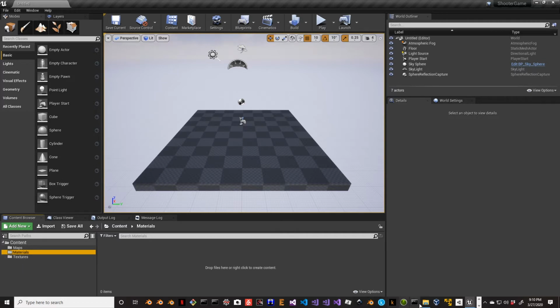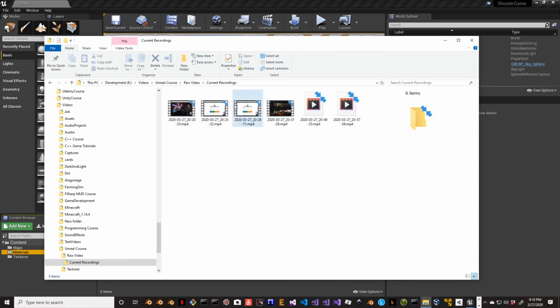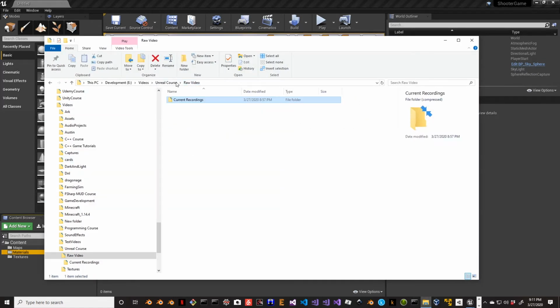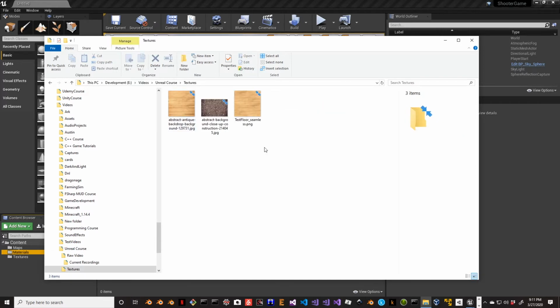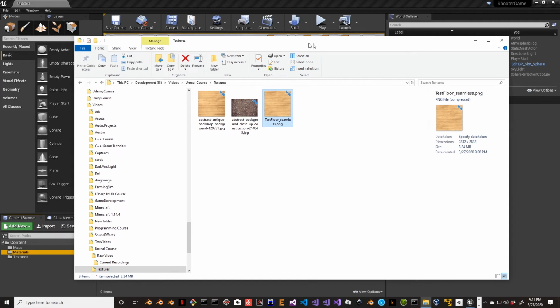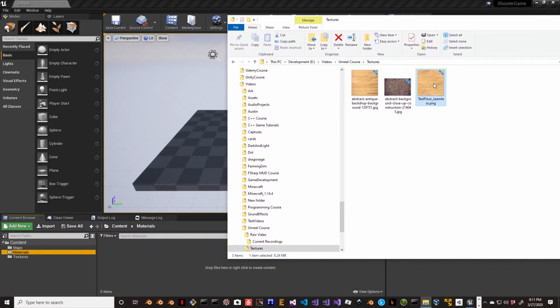So for this texture, what I'm going to do now is bring up my regular Windows Explorer here, and textures is the folder that we want, and we've got this one. I'm just going to take this seamless one, drag it over here, and drop it right into Unreal Engine.